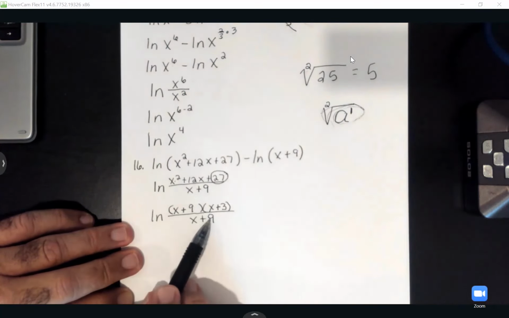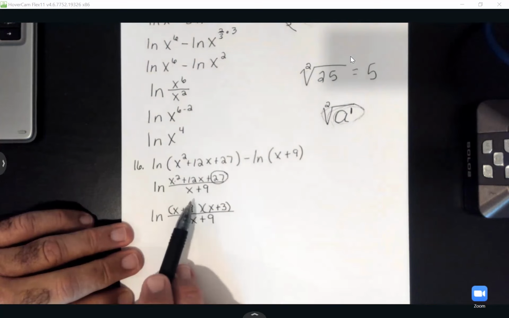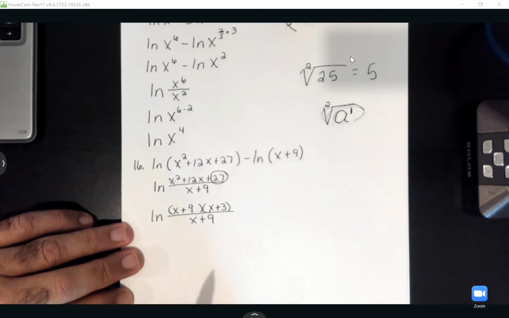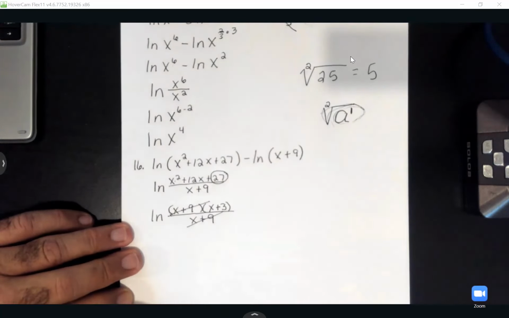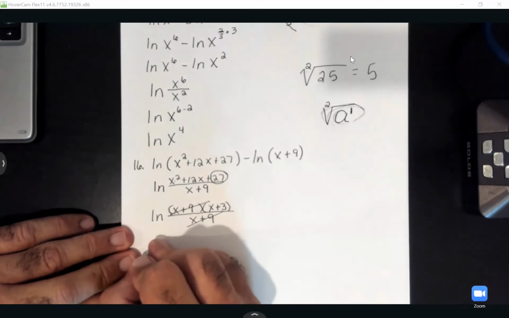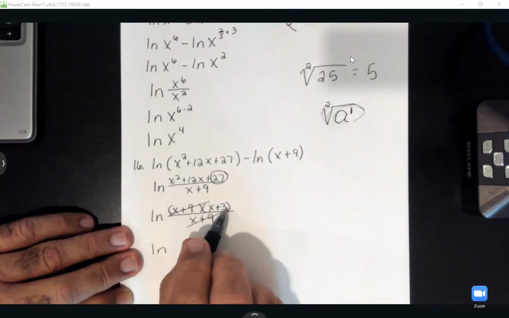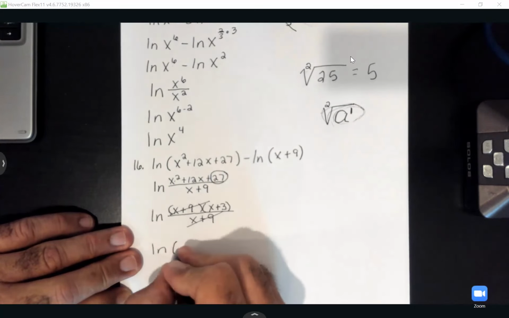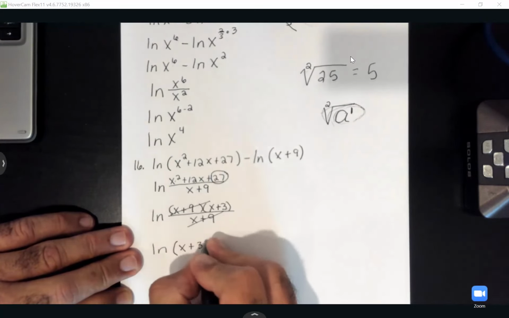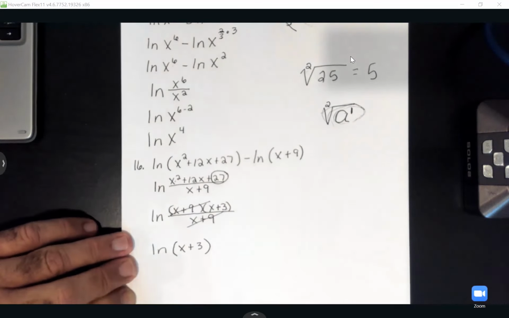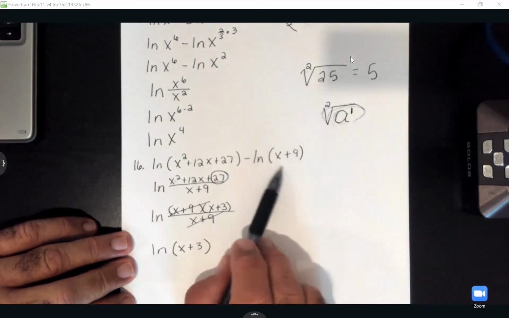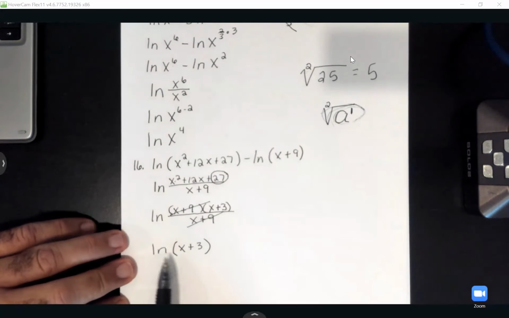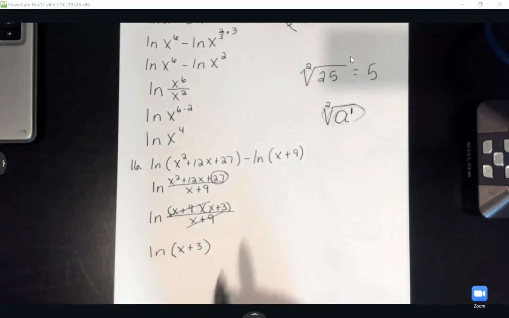And y'all let the bottom guide you. Because if it's going to cancel, one of these factors has to be a 9, right? All right, well, guess what I can do to them x plus 9s? I can cancel them right out. So my final answer, and you have to keep this in parentheses, would be a ln of x plus 3. Just like they wrote this ln of x plus 9. When you got 2 terms, they got to be in parentheses when you have that ln out front, okay? So 16, you're going to factor, cancel, and write what's left.